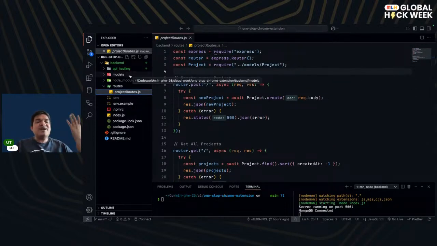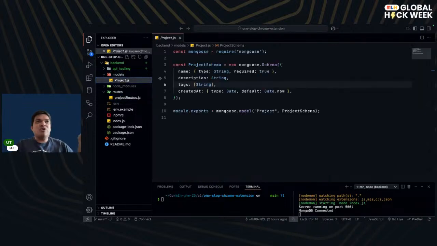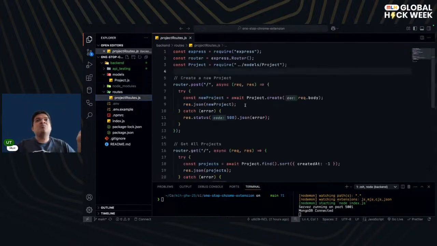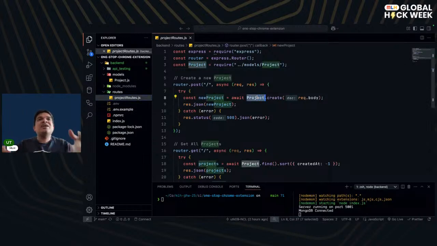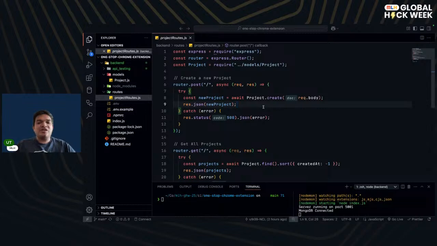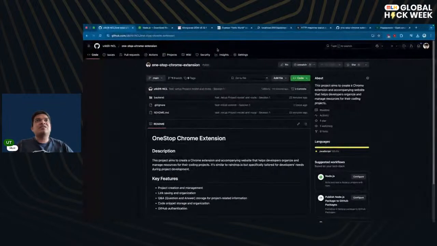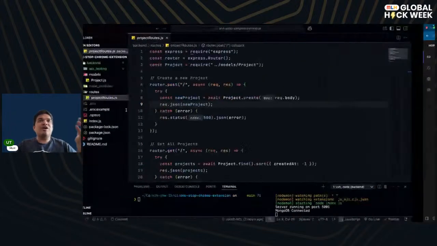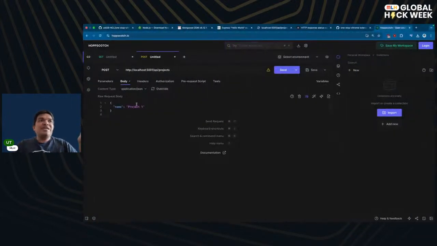So with that analogy, we created our models, and we got to know that because we are using mongoose, when we create or do a post request and try to create a new project, then it does the validation, thankfully. And that validation was actually throwing an error saying that, oh, you're missing the name of the project on hopscotch. Okay, so we saw all of that. Now I want to update this.